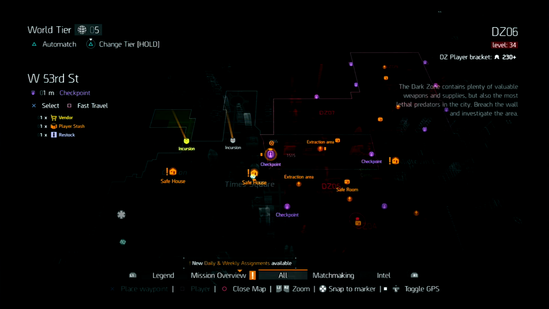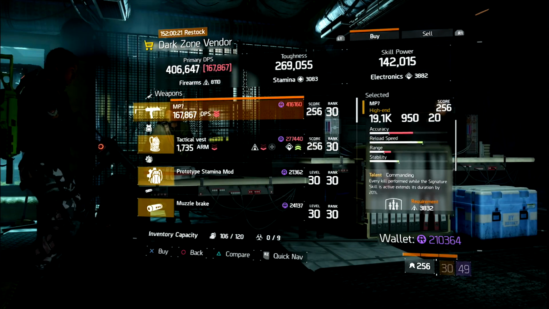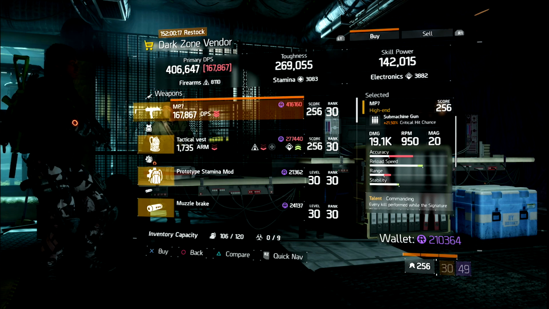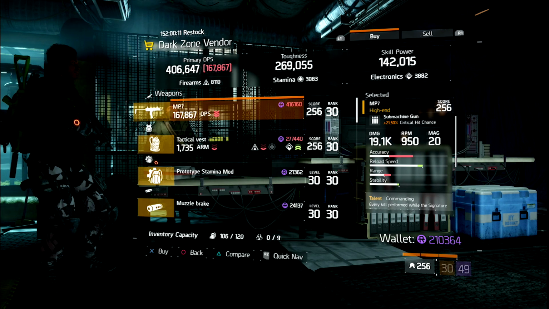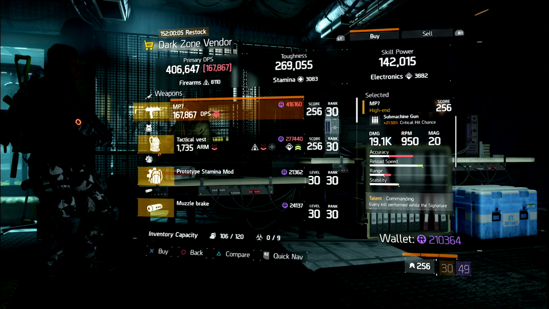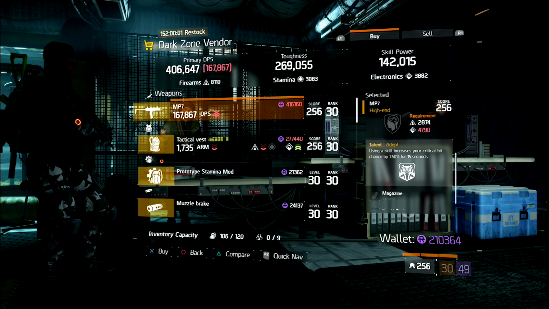In West 53rd Street, there is an MP7 being sold, and I thought I'd throw that out there. Even though this isn't the absolute strongest, I have an MP7 with about 20.1 or 20.2 base damage. This one has 19.1. The crit hit chance isn't too far off from being pretty good, at the best at 21.5. The talents on it are Commanding, Talented, and Adept.